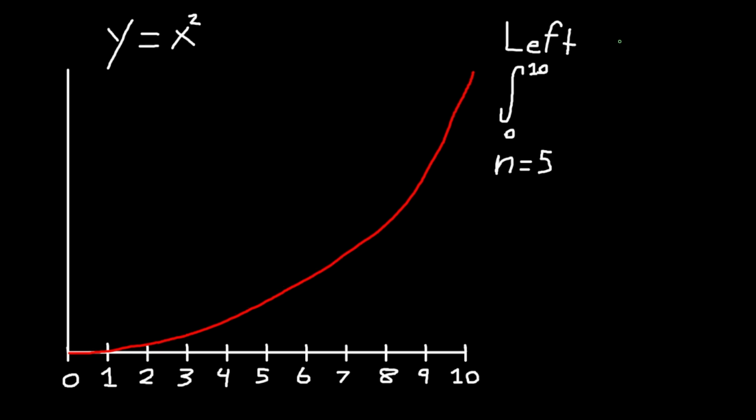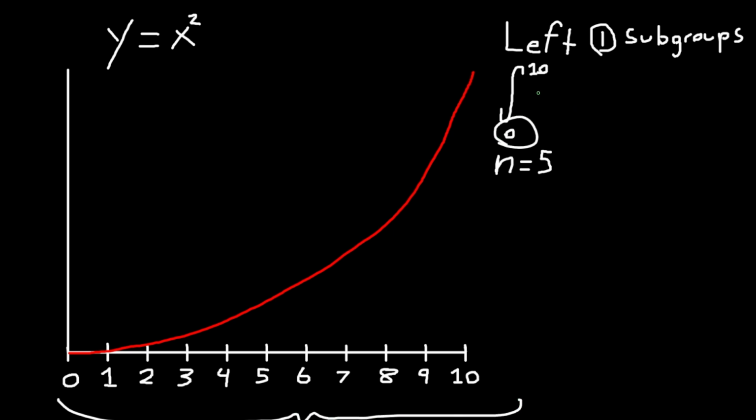The first step in any Riemann sum is to divide your interval into subgroups. So our interval is the full graph, 0 to 10. We know this because 0 is the number we're starting with, and we're going to 10. If this number were 2 to 10, we would start from 2 and go to 10. If it were 3 to 7, we would start here and go all the way to 7. But since it's 0 to 10, we're going from the beginning of the graph all the way to the end.